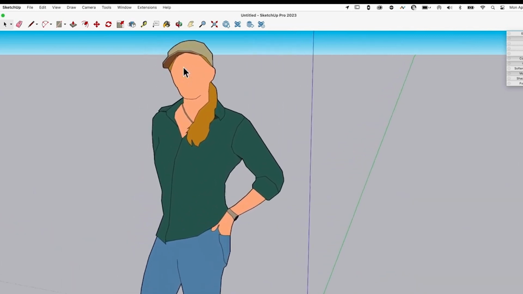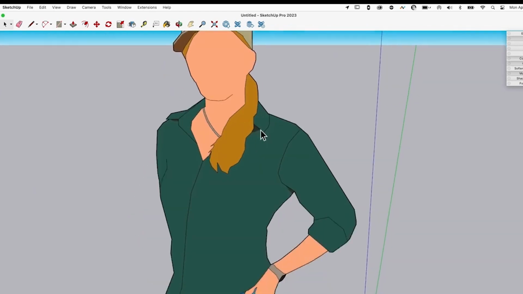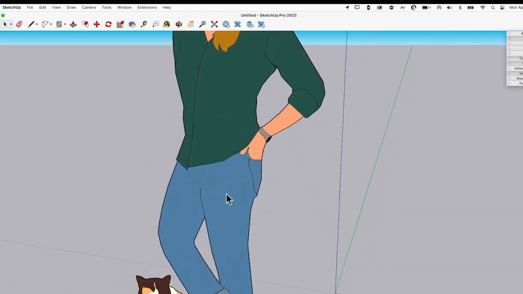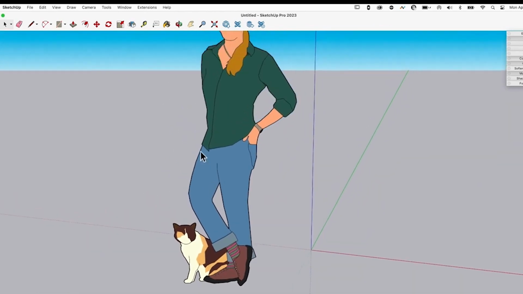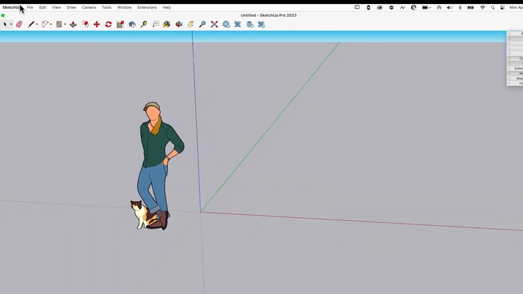Now, just to break down Heather here, you can see she's got some line segments. Not everything's smooth, perfect, round lines. That's fine. This is the way a lot of people draw them. It's supposed to be a representation of a human. It does the job. It's perfect. So I have a couple tips I want to throw out there.